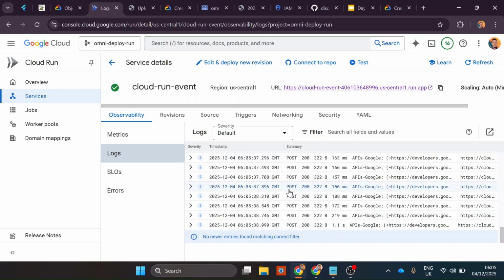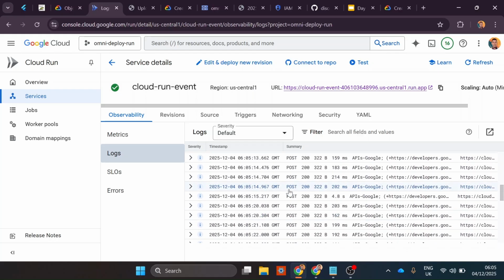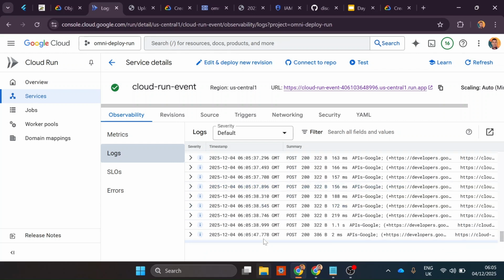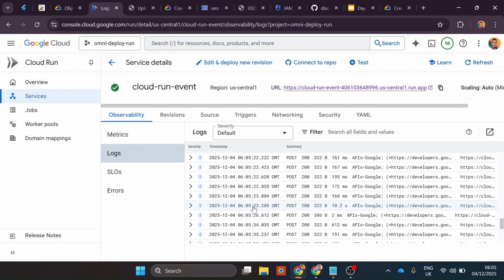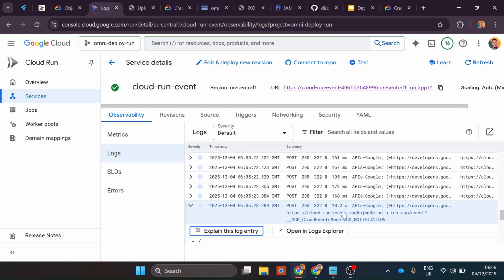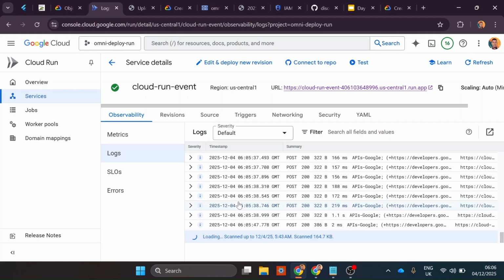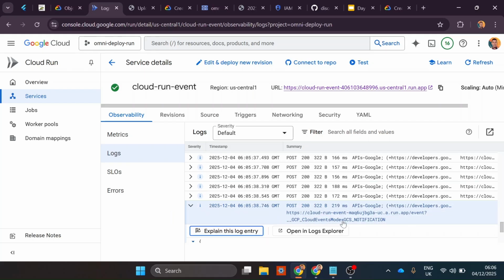So you can see here that there are some logs about that event. I just want to see, yeah, GCS notification. Yeah, so there are some logs about that event happening, right?